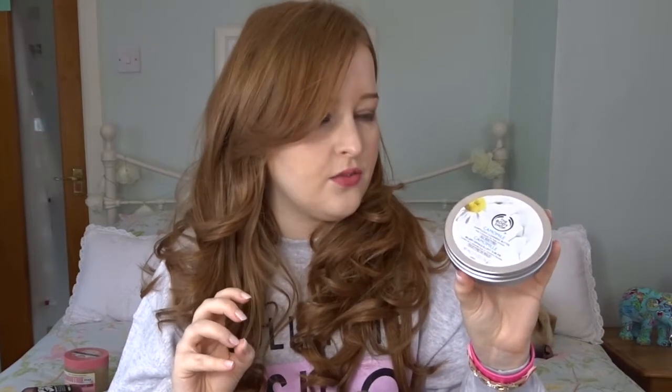This is the perfect thing to use at the end of the day when you're wanting to take off your makeup. Use a makeup wipe or makeup remover on your skin, and then afterwards just put this on all over your skin, massage it in, around your eyes, everywhere, and then remove it with a wet flannel. I absolutely adore this stuff. In my opinion, I have not found a better cleansing balm than this one. It just makes your skin feel so smooth and clean after using it.